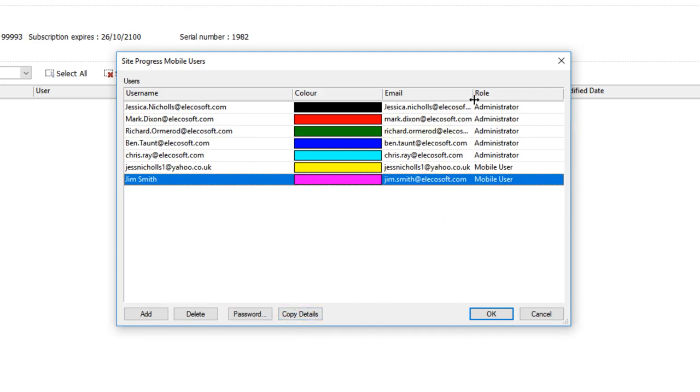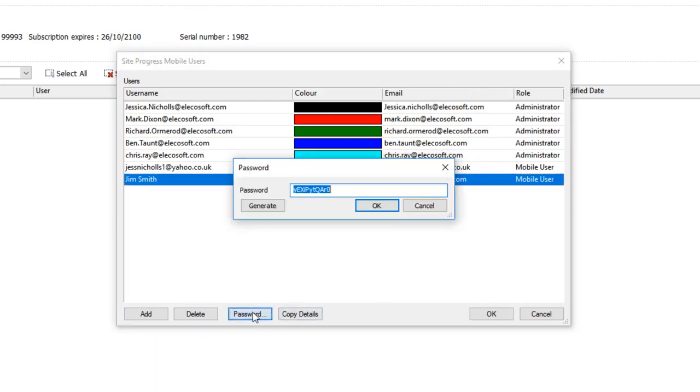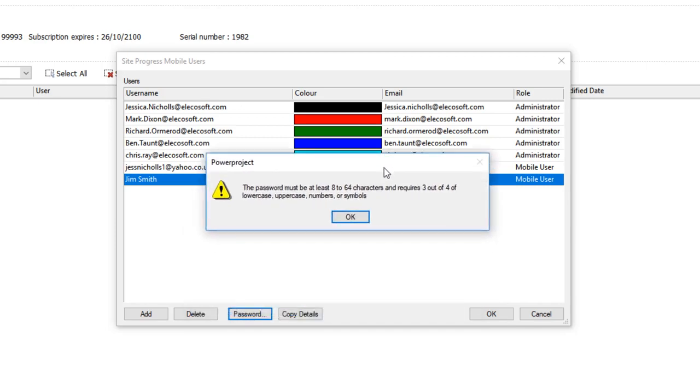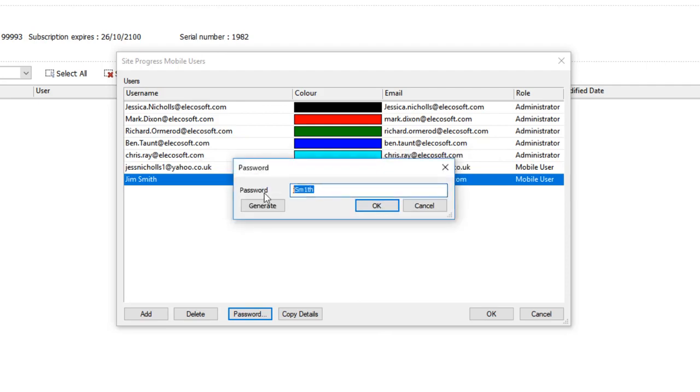And so you're going to tell the remote user what their email address is for logging in, and also you're going to give them a password. We can give them a password, and we can generate a random one for you, but it's probably better that you choose one. We can say okay, but you've got to make a note that there are some limitations and restrictions on the password combination, so you do need to consider that carefully, and you need to also remember the password and pass it on to your colleagues.